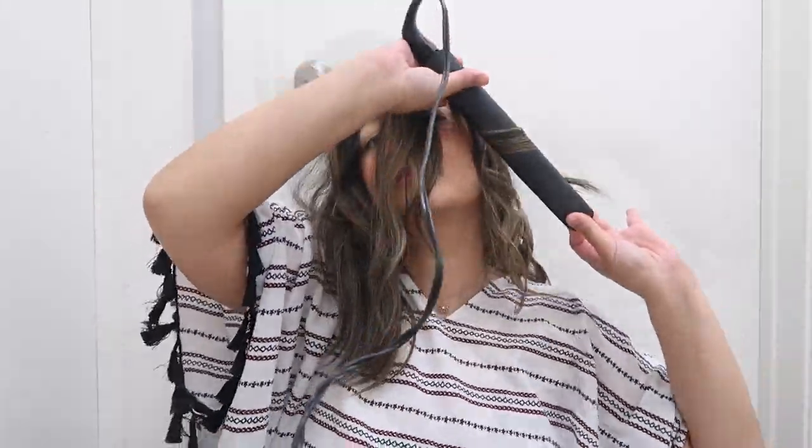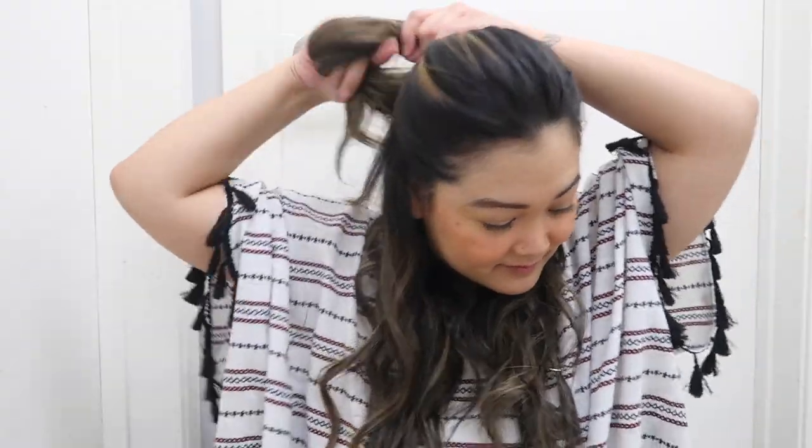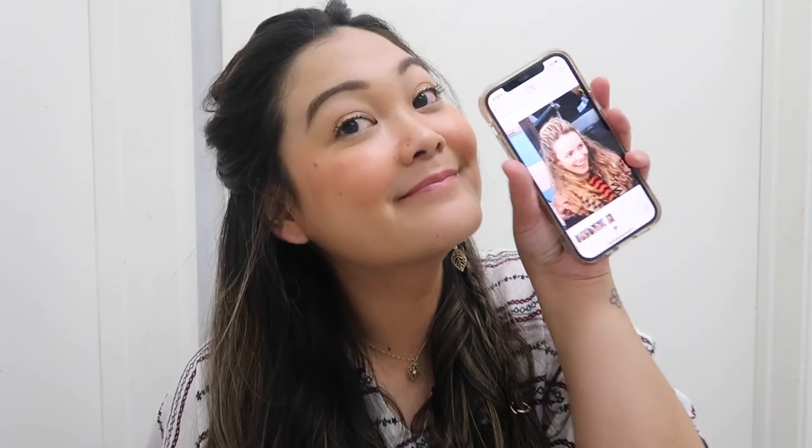This hairstyle didn't get a lot of screen time, but it's when they were both coming home and she was getting off the bus. She had the texture in her hair, so we're curling very sporadically just like before, then creating the signature peekaboo braid on the side with the gems. Then take the top half of the hair and create a very loose, messy bun - just twist the hair together and bobby pin it in place. Super easy and simple, but I really liked it and wanted to include it even though it didn't get a lot of screen time.